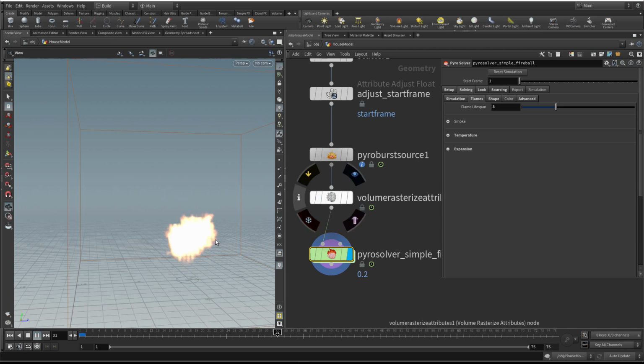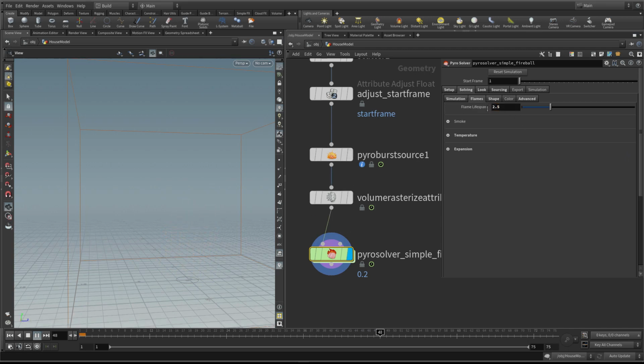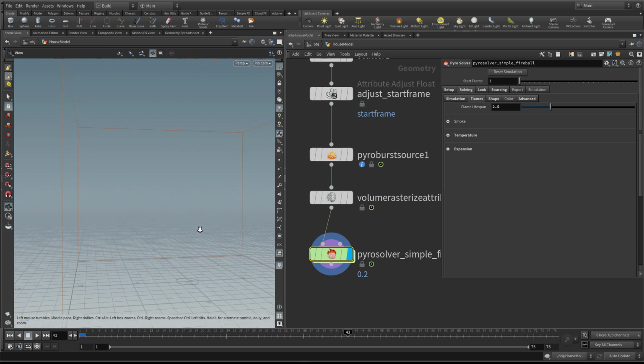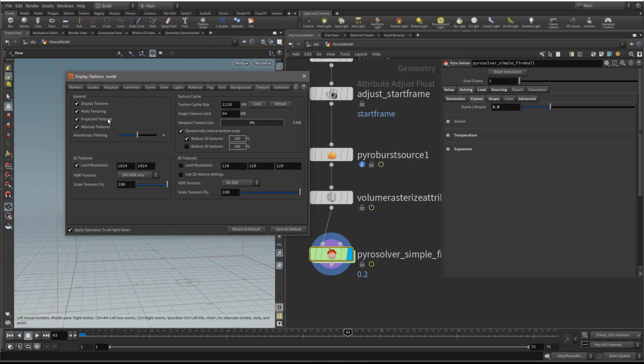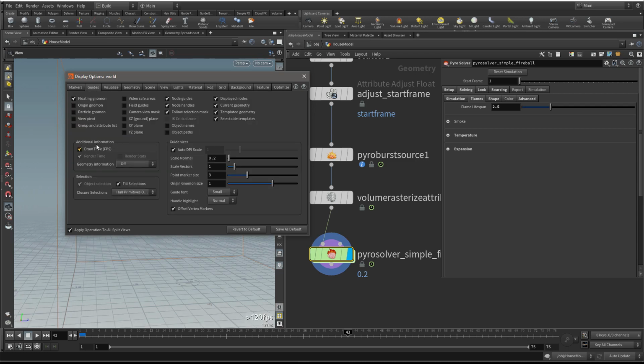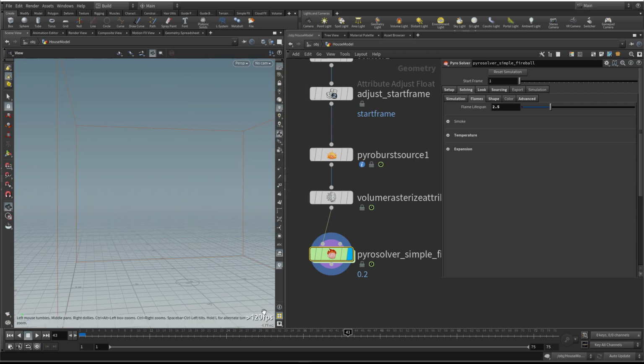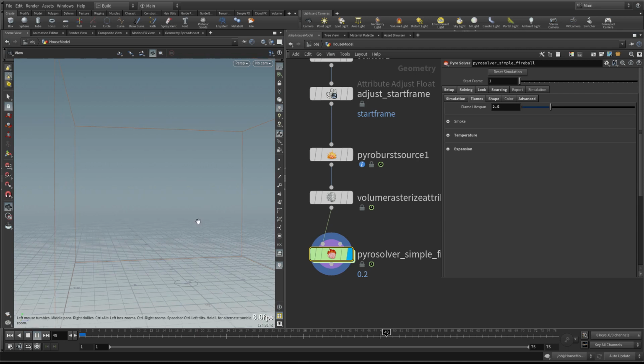So I'm just going to bring that down a little, so they kind of pop up, maybe 2.5. So they're very quick, and then they disappear. So you get this initial bang, and then our flames pop upwards. Now, it's hard to tell the sense of speed here. You can actually turn on frames per second. If you tap D, or again, choose the eyeball here, you can go to the guide section and turn on draw FPS. And just see it down there, 120 FPS. So this isn't very quick at all. Well, it is when there's nothing displaying. As soon as I have to display the explosion, it goes slow.